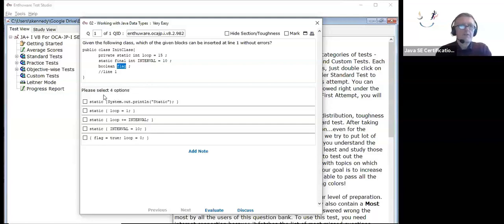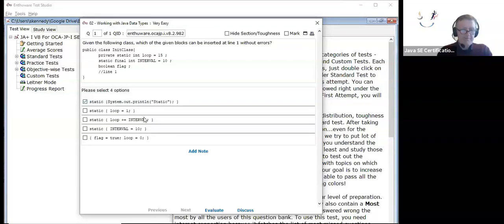Okay. So I'm inside a static block here. How do I know it's a static block? It's a block of code with the keyword static in front of it. If you've just got a block of code and no keyword in front of it, that is an instance block. A static block will have the static keyword in it. So all we're doing here is outputting a simple message. Well, that's okay. No problem with that.